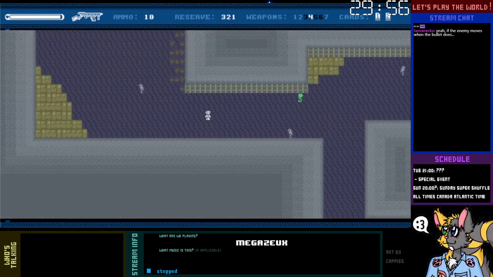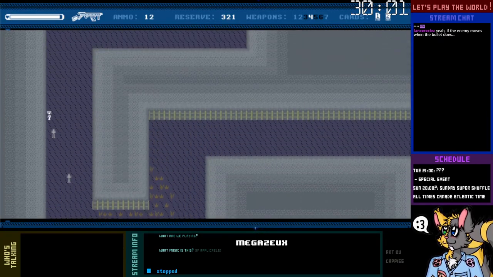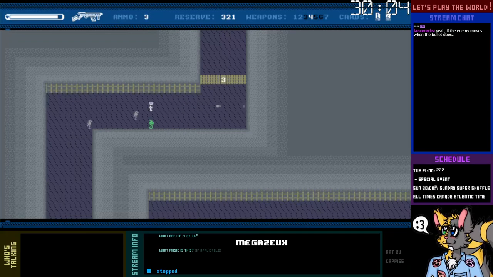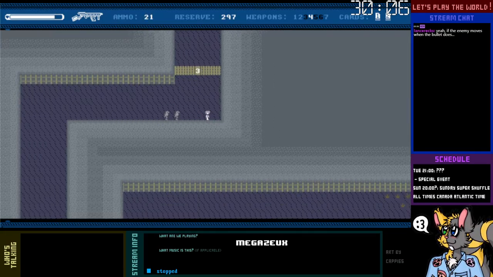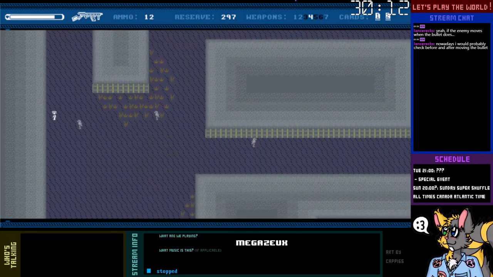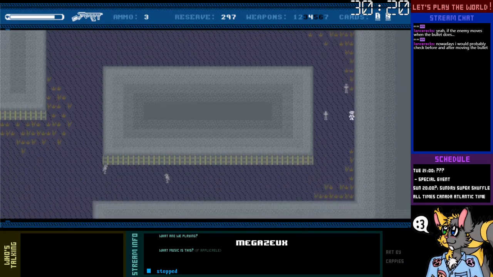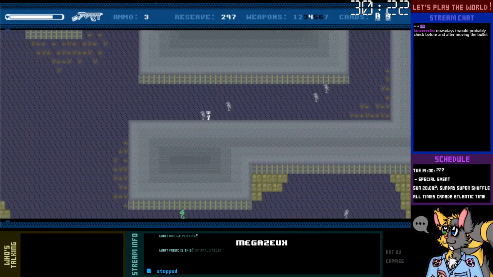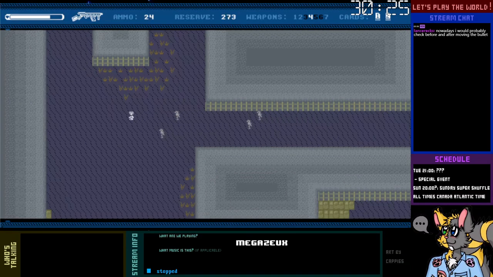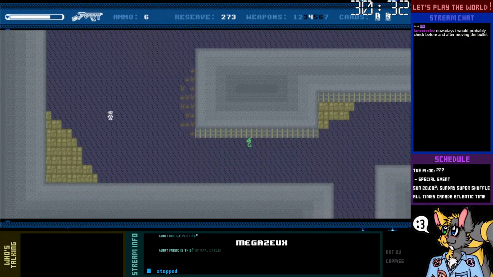Any moves when the bullet does, yeah. Understandable. I mean, MegaZeux can only do so much about collision detection, especially in 2006. Probably check before and after moving the bullet, yeah. Probably to some extent easier to do in MegaZeux, and also you have kept building your skills since then.